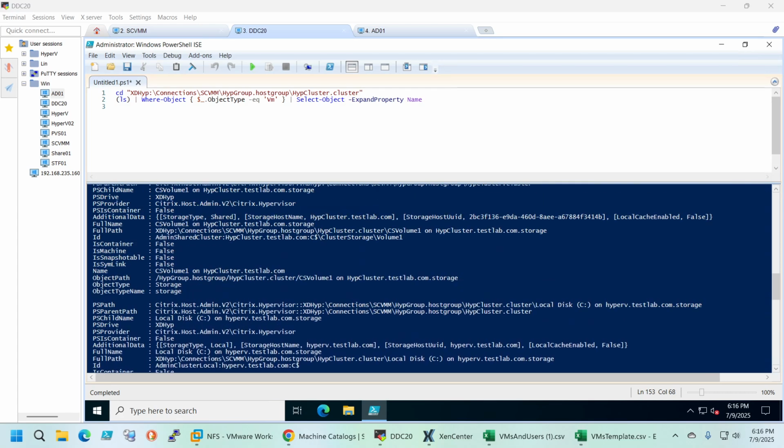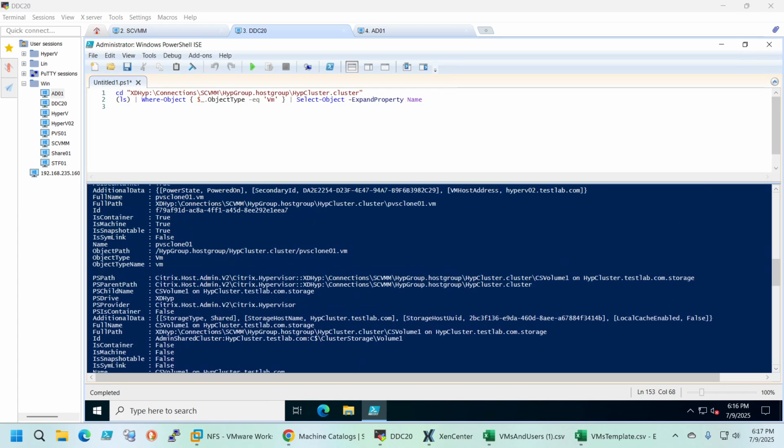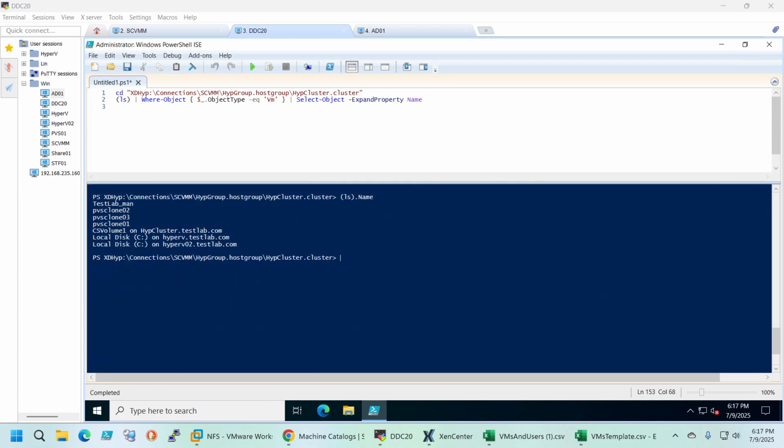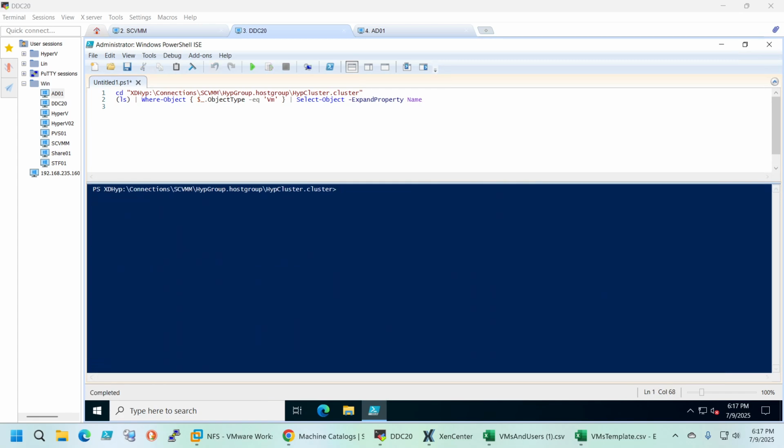So when object type equals VM, then it will print out the name, and it should only list the VMs. Okay, let's try that. Okay, perfect. So now we have all the VMs on that cluster. And if you have 200 VMs, then you get a list, and then you play with it in Excel, and you solve your import file.